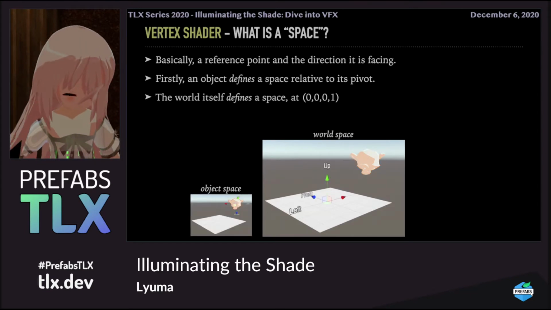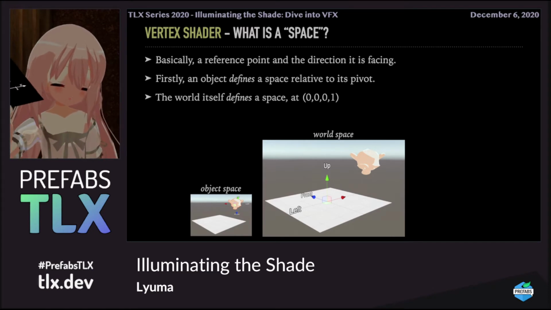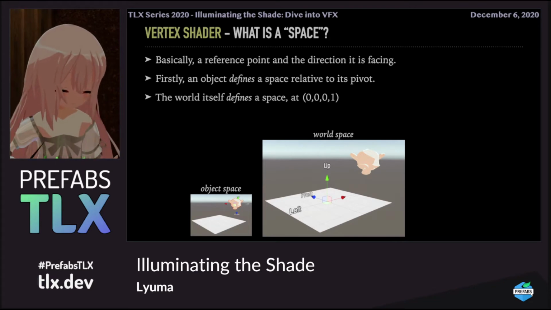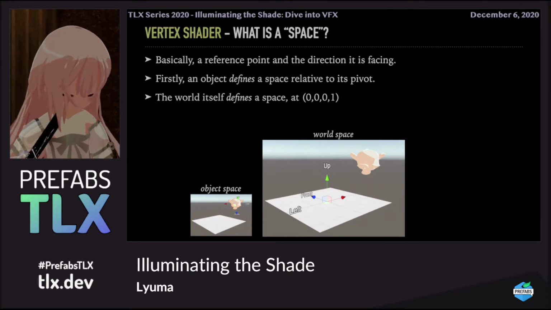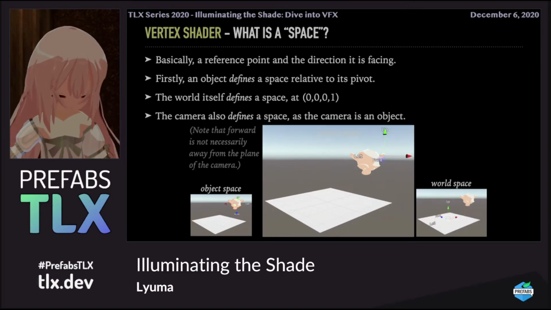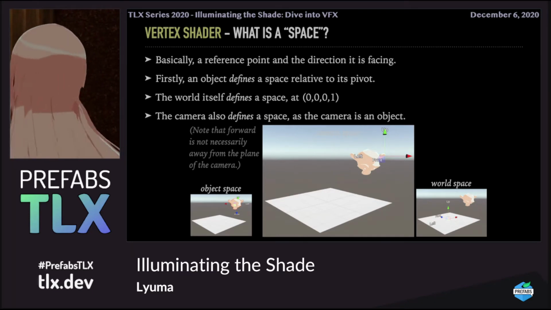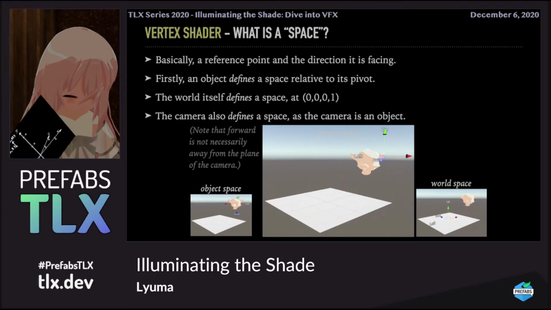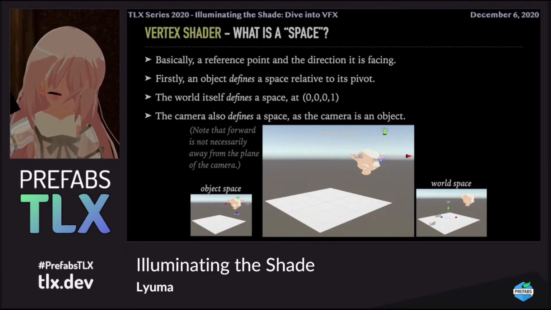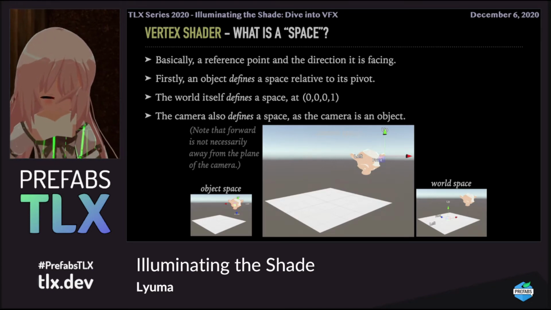Then there's world space. World space is relative to the world. So if a plane is backwards in the world, its nose is suddenly going to be at maybe -1 instead of +1 in the z-axis. So that's the world space. And then there's camera space. That is relative to where the camera is. I couldn't really show it on this picture because you can't tell where I took this photo from. I wouldn't be able to see its own position, so I just put the cursor up there. But up is up, right is right, relative to where the camera is, not relative to where the object is.